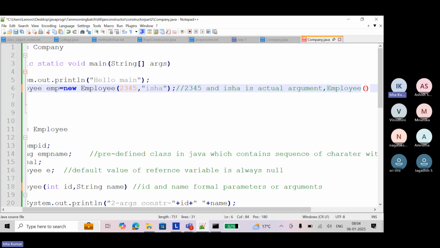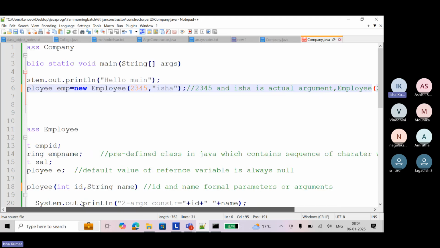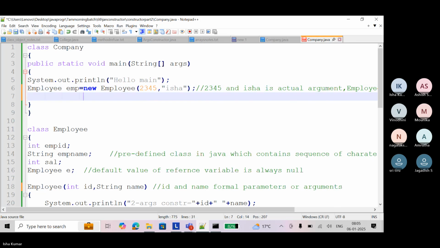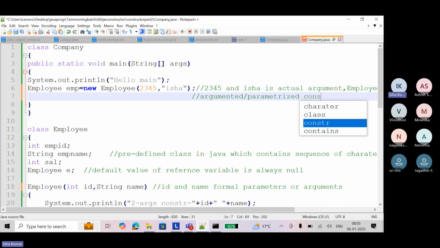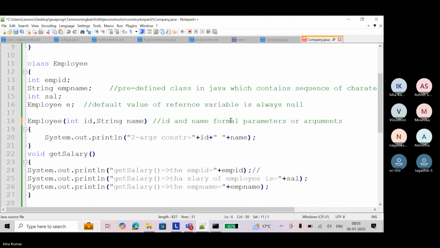Here employee, this one is an argumented or parameterized constructor. But these two are called actual parameter or actual argument. These two are called formal parameters. Understood this one?